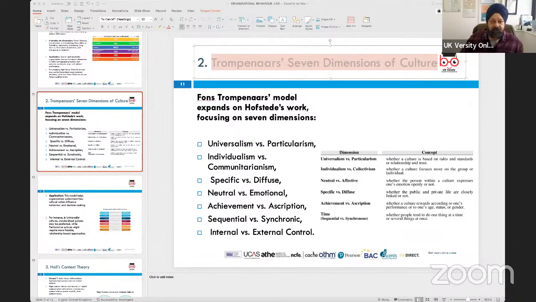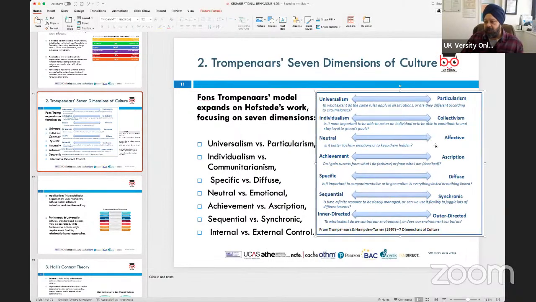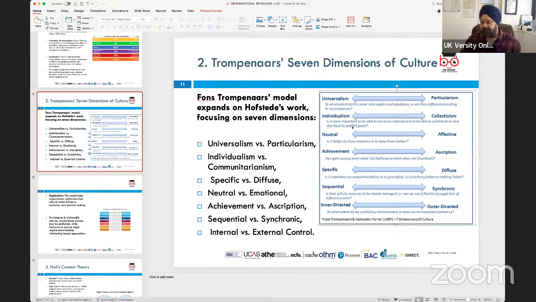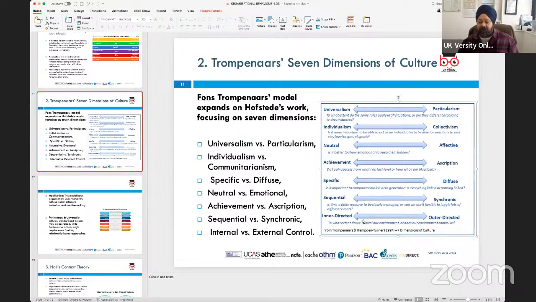Now, if we look at another image that I want to bring across, which gives a bit more definition to what this is. I think that's a better image. So here again, adding on to the dimensions of what Hofstede had done, he proposed the seventh dimension, which was either you are internally motivated or you are externally controlled. Sometimes people are motivated by internal factors working within the organization, or people are motivated by external factors which are outside the control of the organization.